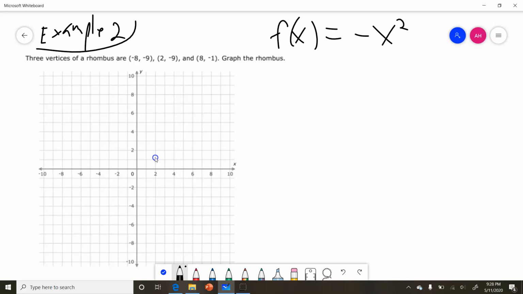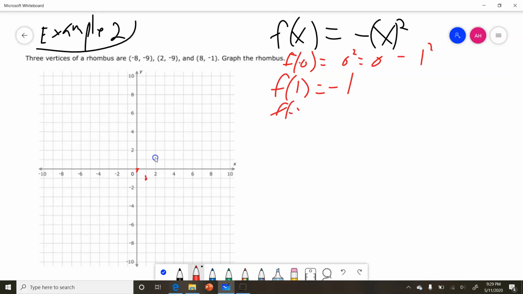Now notice that the parentheses are not around the negative x, they're only around the x. So when I do f of 0, I get 0 squared, which is 0. So again, my starting point is 0, 0. That's not very hard. Then when I do 1, look what happens. I get 1 squared, but then I have a negative out here. So 1 squared is 1, but then it's negative 1. So I go 1, negative 1. Then I do f of negative 1. Negative 1 squared is 1, but then I have a negative out front. So I'm back to negative 1, and guess what it's going to be? The exact inverse of our other one, right? When we do f of 2, we get 4, but then it's going to be negative 4.